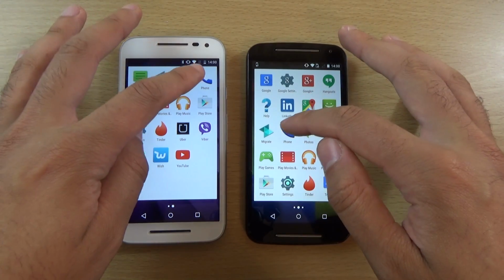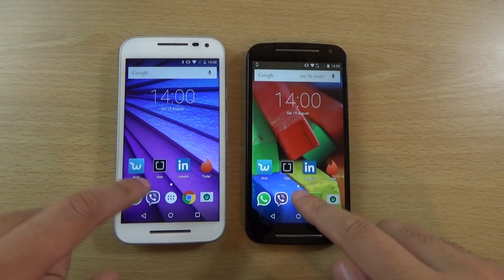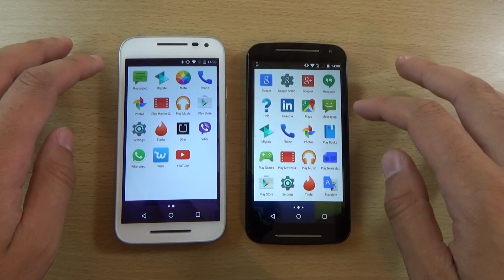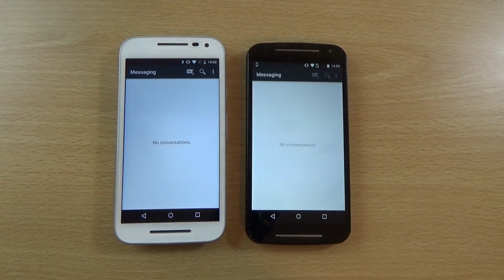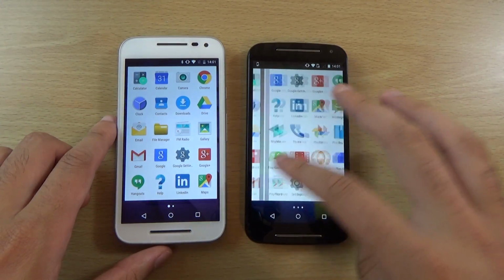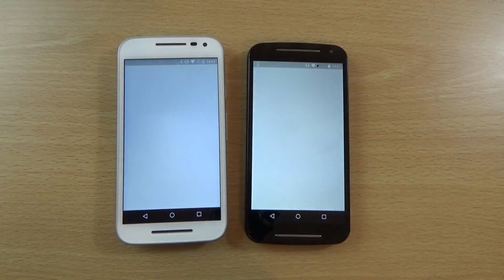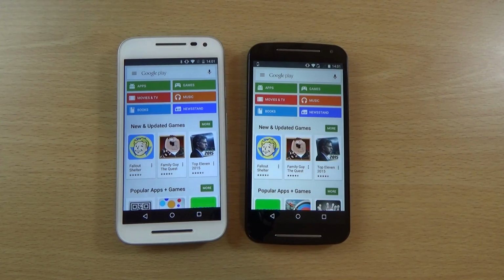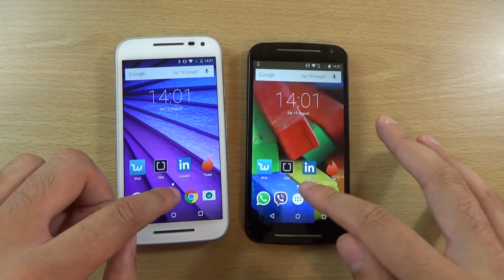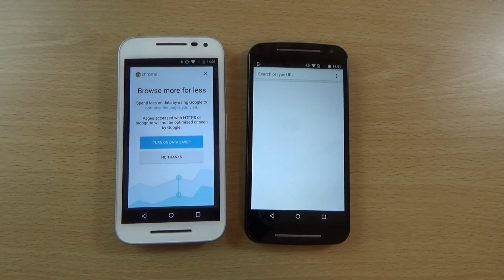We do have the phone. And messaging. So I think you can see the new Moto G definitely takes it when it comes to the app opening. Oh, that was a draw, but still going to give it to the new Moto G, which is very nice. And we do have Chrome on both of them.